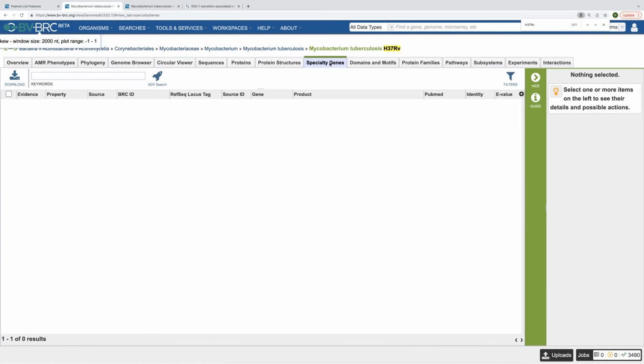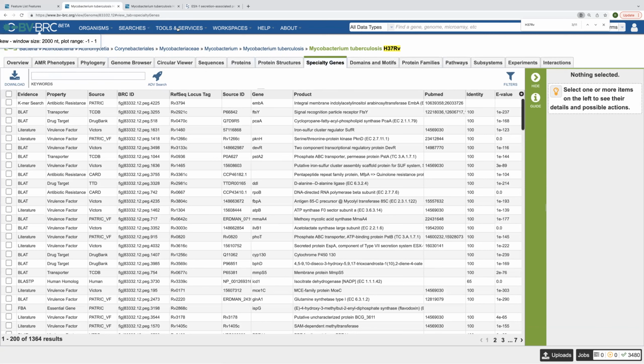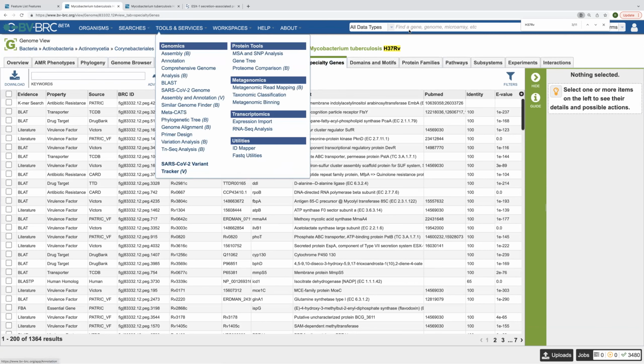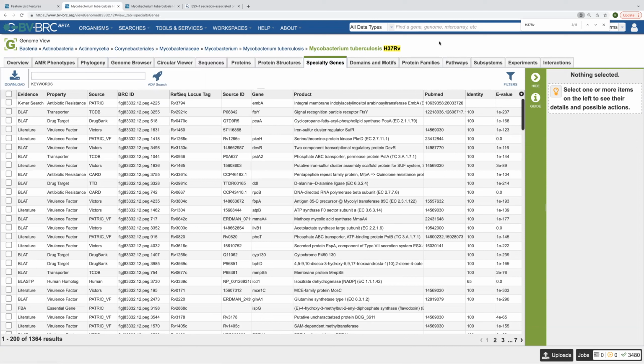Specialty genes. I talked about this earlier. If you go in and annotate your genome, or any genome that we bring into the resource, and perhaps at this time, this is a good place to say this. We bring in data from GenBank almost every day to bring in new data, and we get them from some sequencing centers, and some people make their genomic data public in our resource.